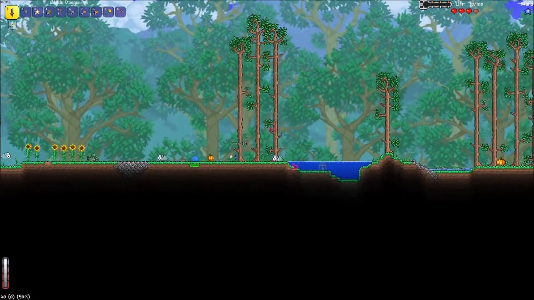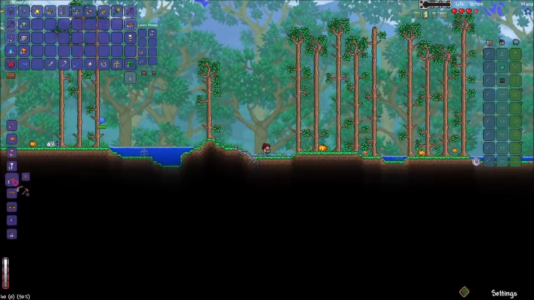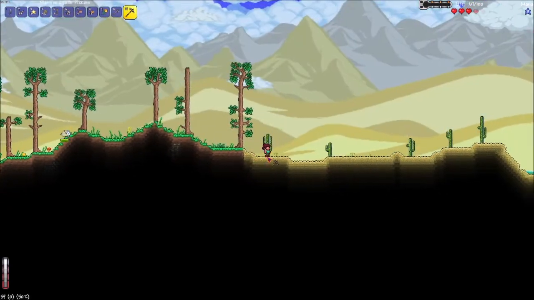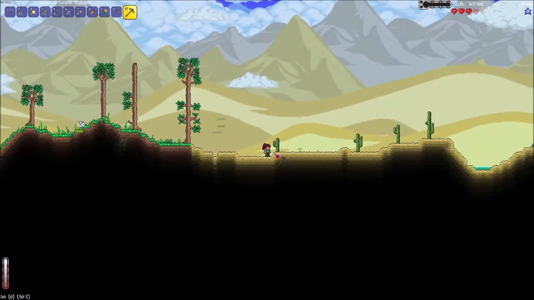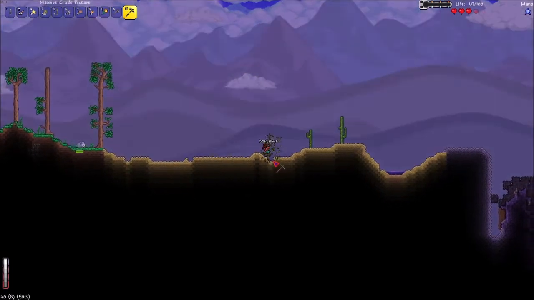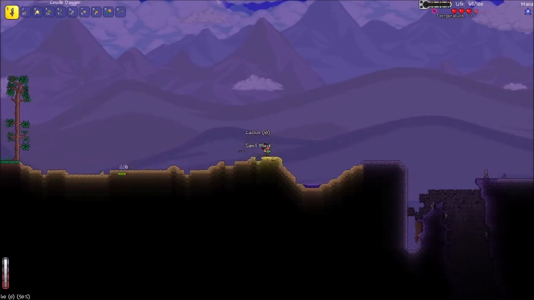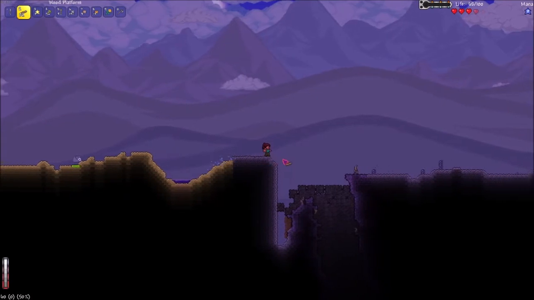Oh my god, all the slimes. So let's see what we can find in our beautiful world. Okay, reaching the desert here. Let's get some cactus. Let's see what my temperature meter does. It was at like -1. Shoot. Yeah, now it goes down.